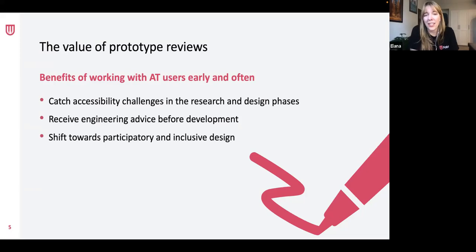Lastly, and arguably the most important, you're moving people's voices further up in your product. If you're taking an approach where you're just doing evaluative research at the end, you're basically going to your assistive technology users and saying, hey, how'd I do? Instead of that, it can be a more collaborative approach where you're doing participatory or inclusive design with folks throughout, and it's more of, this is what I'm thinking, what are your thoughts?